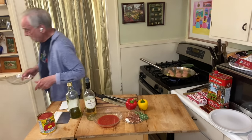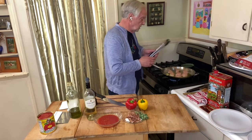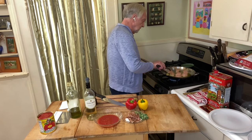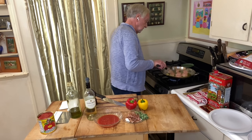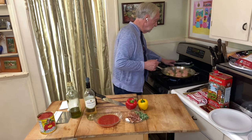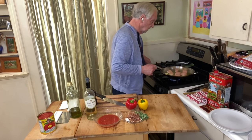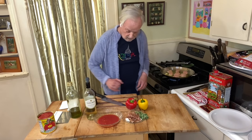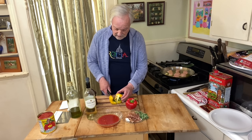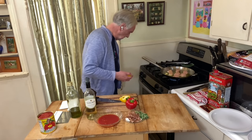I've got to deal with the peppers, and I want to make sure I'm not cross-contaminating anything. I'm going to use this one to cook, and then the other one after the chicken's fully cooked. Just checking these — looking good. So we've got a yellow and we've got a red. I'm just going to cut these in half, get rid of this core, and hopefully most of the seeds will come with it.